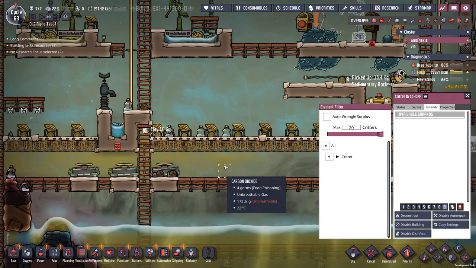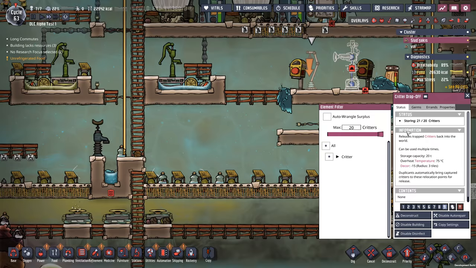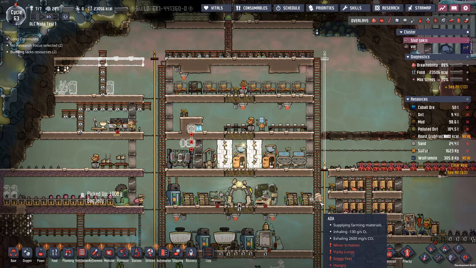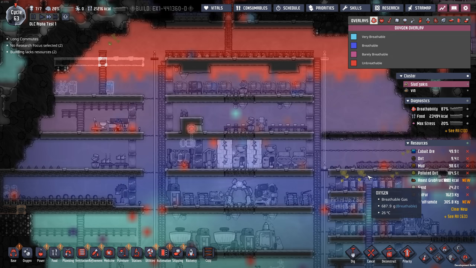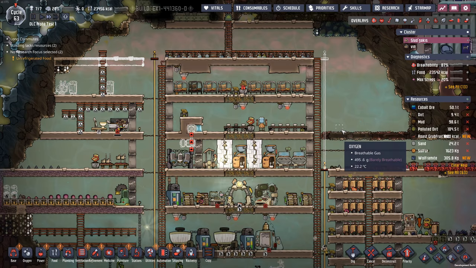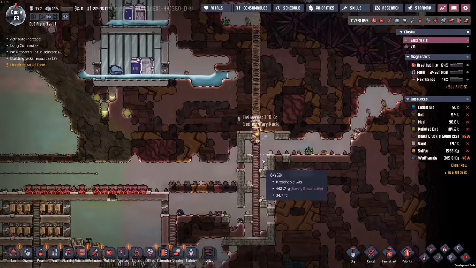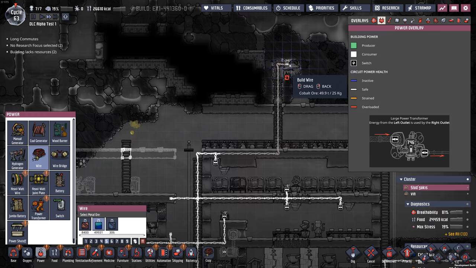Oh, because we bumped up to 21 critters, but we weren't at 21 critters. Rip. Well, at least you're 3,200 calories. That's pretty good. You know what I'm not seeing? Polluted oxygen. Shh, don't look over here. Yucky lungs? Oh, yucky lungs. We're finally making some progress towards space. Yay. I might actually get there by cycle 100. Maybe. That's my goal. Let's just plug that in.